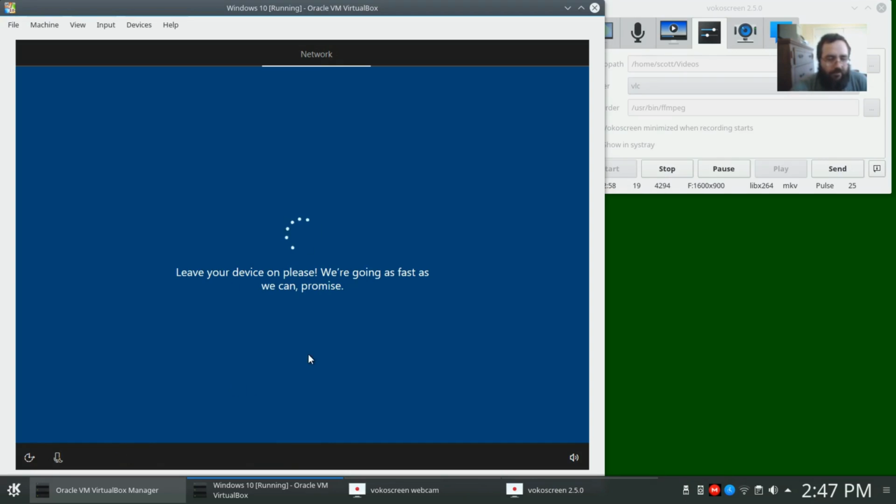And so if the power goes out and it gets messed up somehow, then just delete the virtual machine and start over. And you still have the host machine to do important stuff with instead of being stuck without a computer. So that's one thing that's really nice about having a virtual machine.